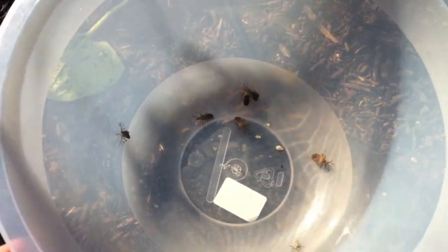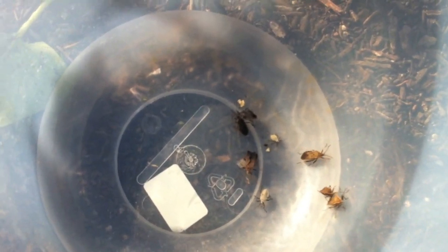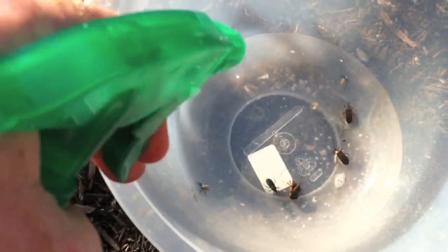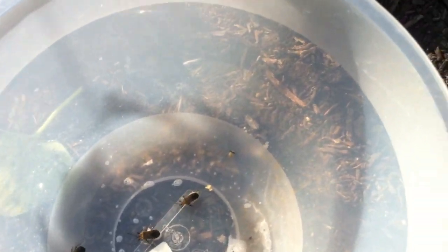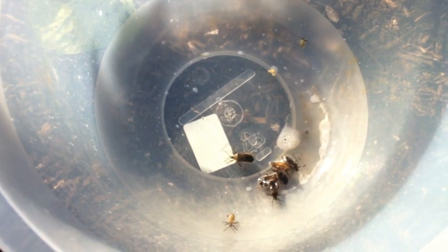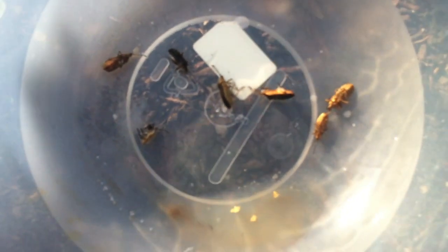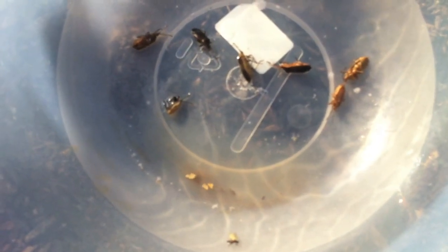Please notice that we have all sizes of these critters — the large ones down to the younger ones. I'm going to fire away and hit them with my solution. As you can see, after about four minutes, they are all pretty much gone. So I would call this a fairly effective solution. I hope you give it a try and see how it works for you. Thank you.